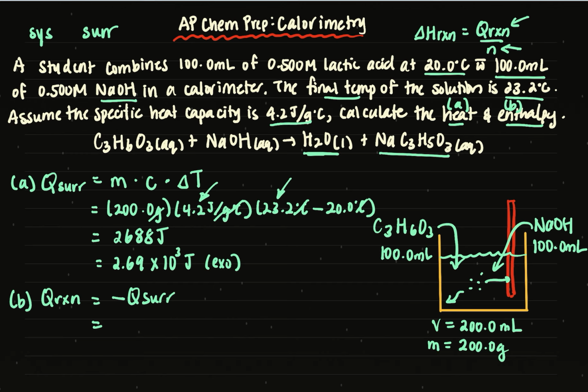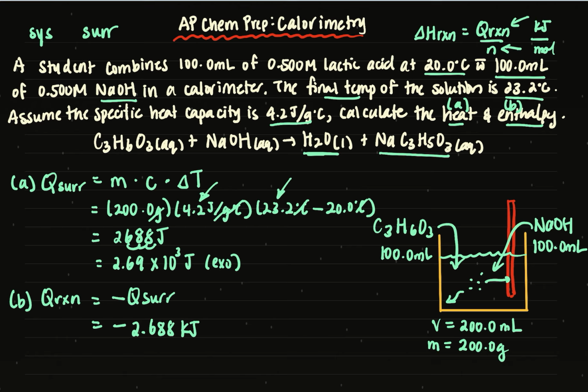Delta H is expressed in kilojoules per mole, so we're going to change the joules to kilojoules. So 2688, the decimal is here. 1, 2, 3, move it 3 to the left. This becomes negative 2.688 kilojoules. And I guess we can leave an extra decimal here because that's not our final answer. You can refer to the AP answer key to see proper rounding rules. I'm just going to leave an extra digit because that's not my final answer yet.